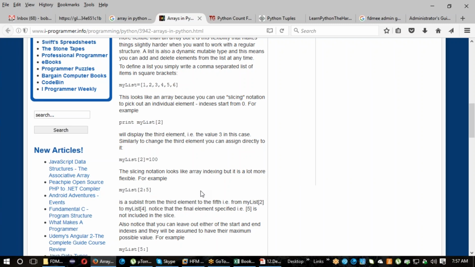Print my list of 2 means it's the third value. List of 2 to 5 is a sublist, from my list 2 to 4. So 2 to 5 means it will show where it starts and where it ends.